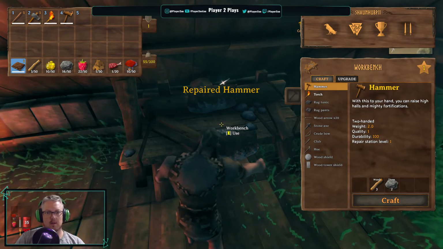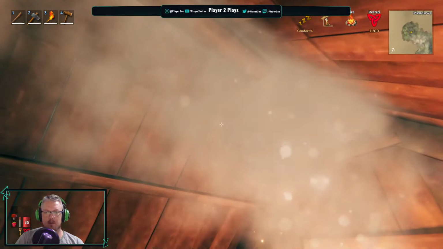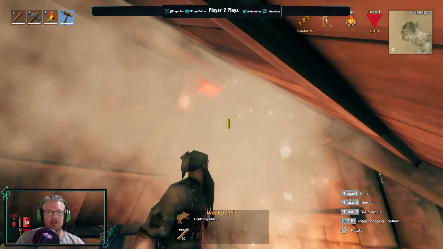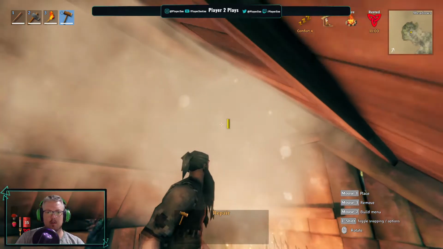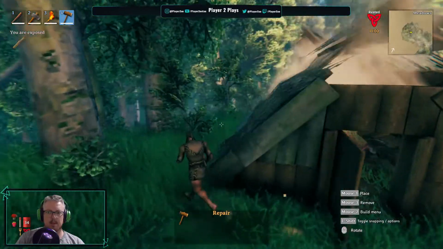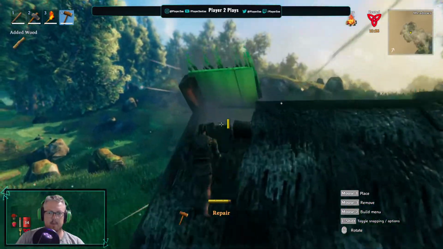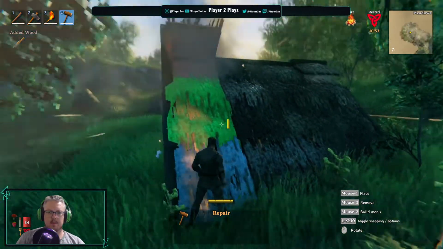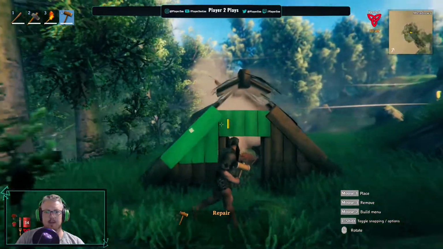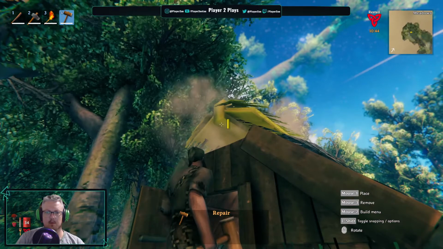So the workbench is going to repair all of your gear. Oh man, okay, that smoke is getting way too bad. So what we're going to do, let's just go up here. Alright, maybe I need to get rid of... Let me get rid of this bit. There we go. There we go. I think the smoke's going to come out a little bit better now. Oh, that's actually a pretty terrible roof.